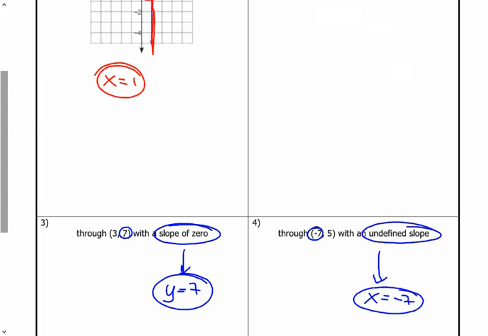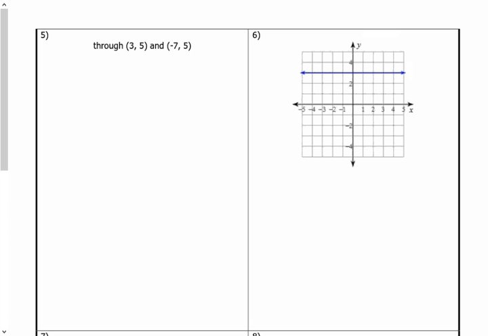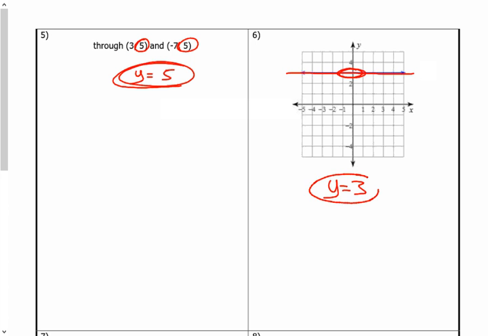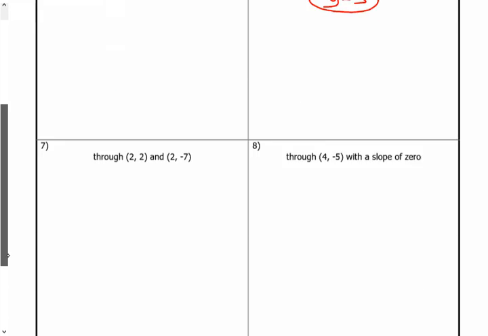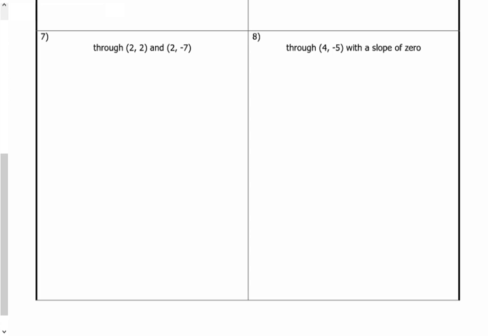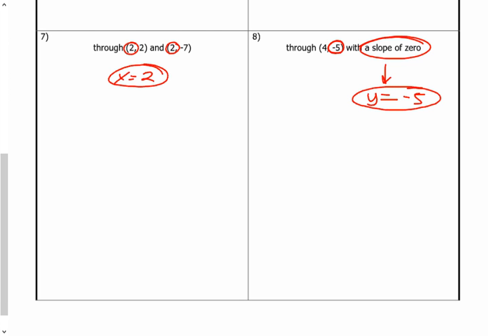Let's go through a couple more. Okay, so 2 points, but I recognize it's the y values that are not repeating, so I just write the equation of whatever is there. In 6, it's a horizontal line, so I know that's y equals, and then I'm looking, what is that y-intercept? It's 3. Down here, okay, a little tougher to spot because there's a bunch of 2's there, but right there, it's the x value that's repeating itself. And last, a slope of 0 tells me that's y equals, and once I know I'm looking for y equals, there we go.